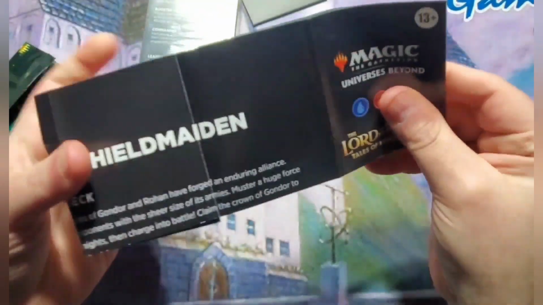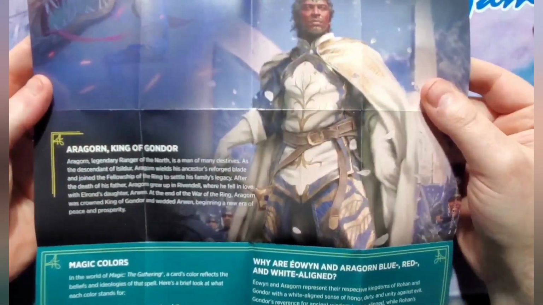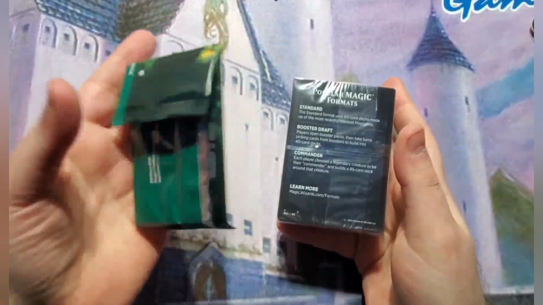The insert, which will have a little bit of information about the deck. And then some additional commander rules like they all have. And then on the other side, we have Aragorn and Eowyn. And then, of course, magic colors and a description of them. Not really that important. Then we've got the deck, and we've got the sample pack.